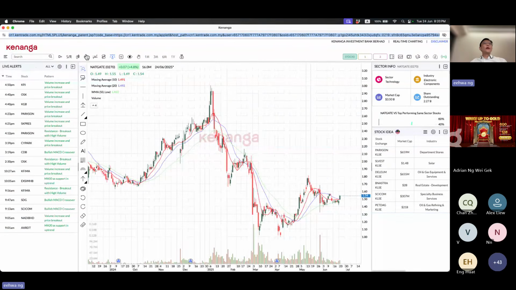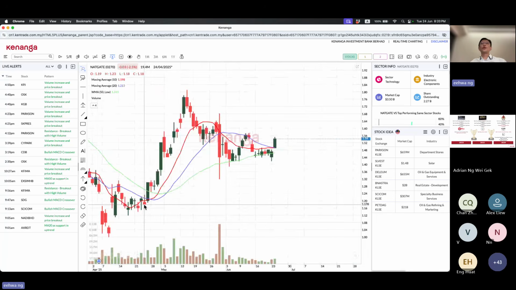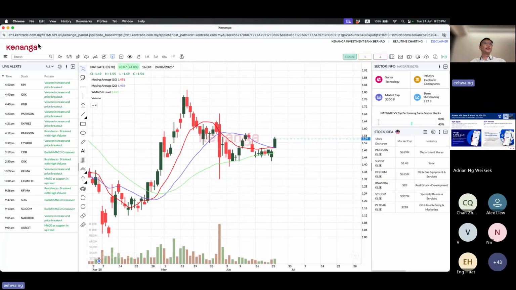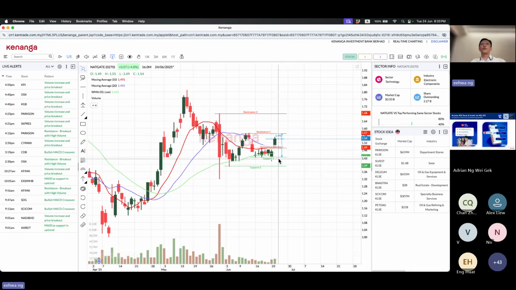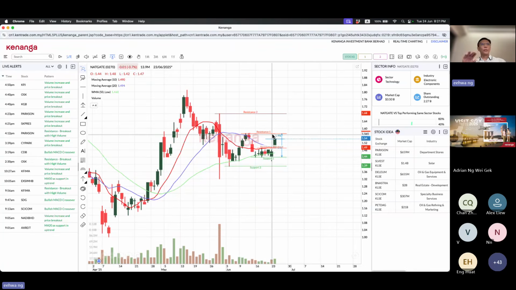Right, so where am I? Now I am done with the different kinds of price chart. Now we are talking about support resistance. For those of you who do not know how to draw your support resistance, you are new to technical analysis, the S and R button is built for you. Click on S and R, the resistance and the support are drawn nicely. We have got two levels. The first level, as you can see, is 157, which means tomorrow Netgate 157 is the price that you should be monitoring if you're interested to buy this stock.